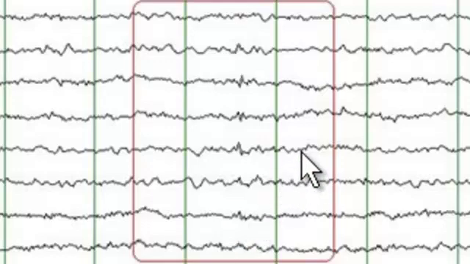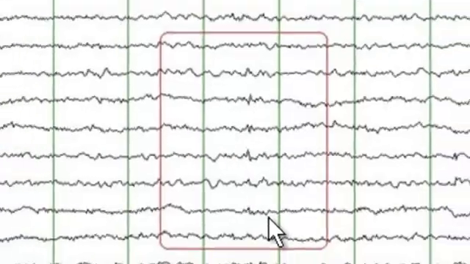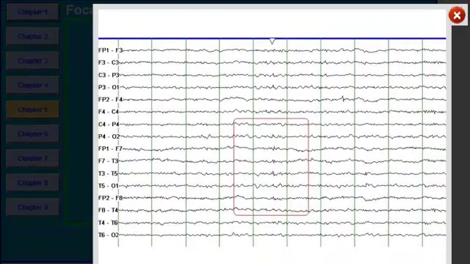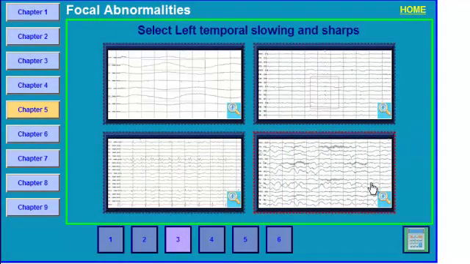In general, the amplitudes are less than 50 microvolts. The duration is less than 50 milliseconds. You may see these lateralized to one hemisphere, but if you record an EEG long enough, you will see that these small sharp spikes will show up on the other hemisphere as well. Okay, so let's close this slide and we will move on to the next slide.